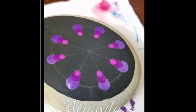I think this is going to come out super pretty. And you can do different color variations or do like an ombre effect, light to dark. I think it's just going to come out awesome.